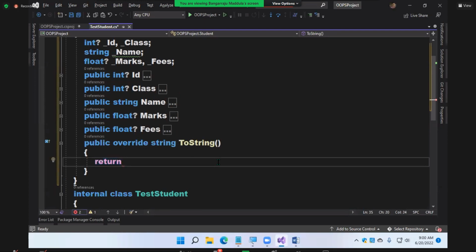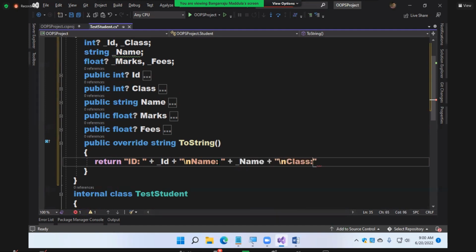First, I want to print the values in sequential order. First, ID, underscore ID. Next, newline. In the next line, name, underscore name. Next, newline.